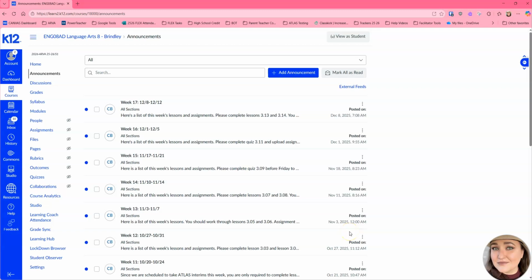Generally, this is just going to be tips and tricks to be successful in your course, because anything that's required, anything that you need to know that's required information is going to be sent to you through email. And that's a different expectation, checking your email twice a day. I would also check my email before I started working. But right now we're just talking about your courses and accessing your courses. So we're talking about these announcements.